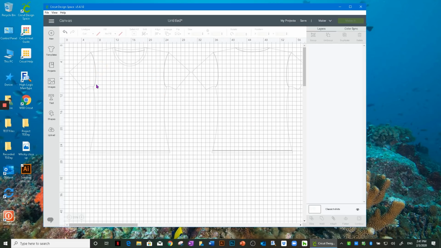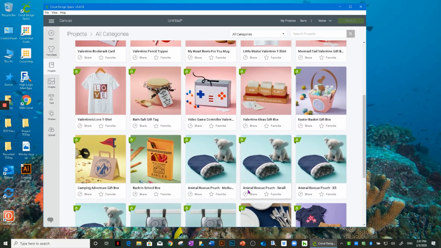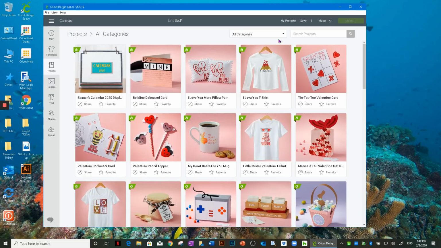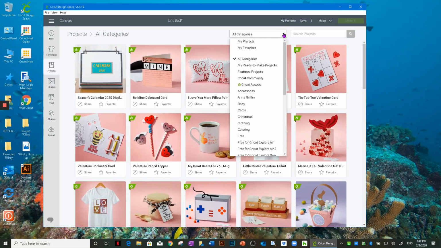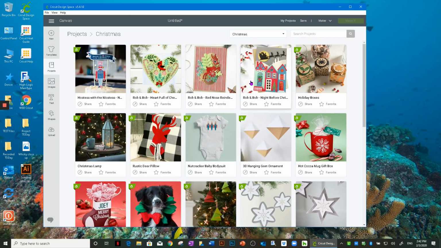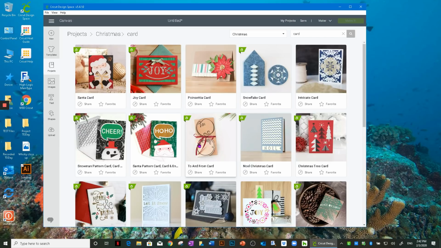That's what templates are. Okay, so we did templates, and then if we go to projects, it's going to take you kind of like where we were before. The one thing that I do want to show you is they have so many different projects. The best thing to do would be first to come to your categories and see what options they have to kind of break your search down. So let's say you want to work on something for Christmas, and you know that all you want to do is, like before, just work on a card. So you can do that, and it's going to bring you up all kinds of different Christmas cards that you can make.